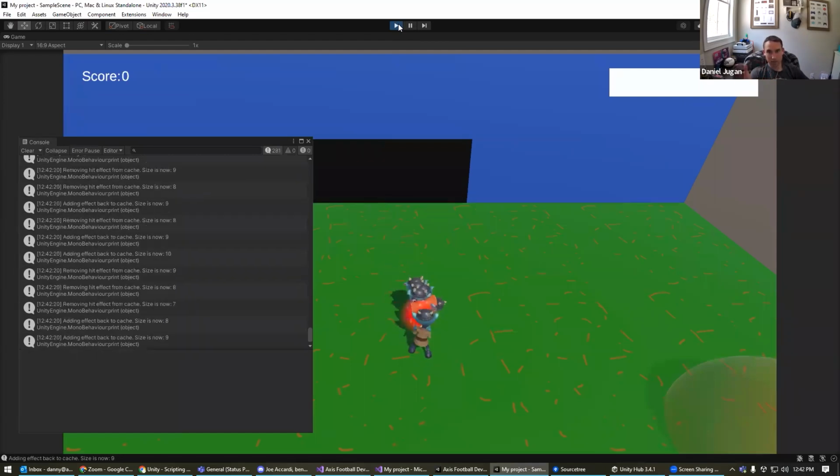And after that 0.25 seconds, it gets added back to the cache. So it's going to be really hard to exhaust what we have. The lowest I've seen it so far is 7.